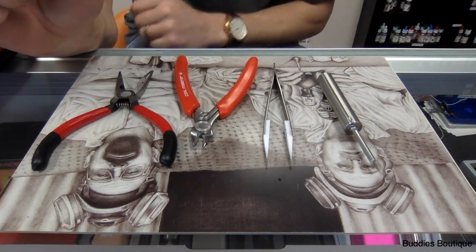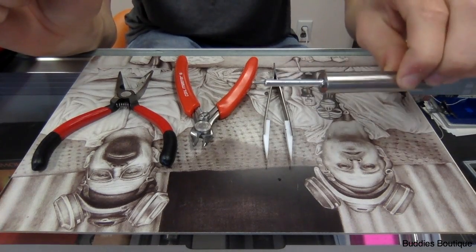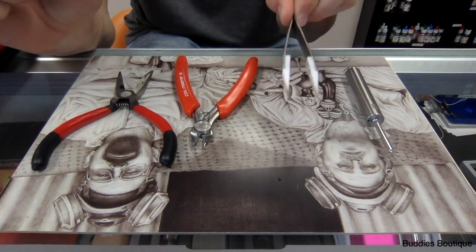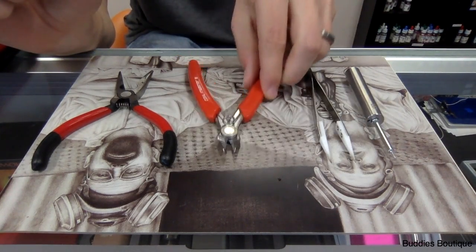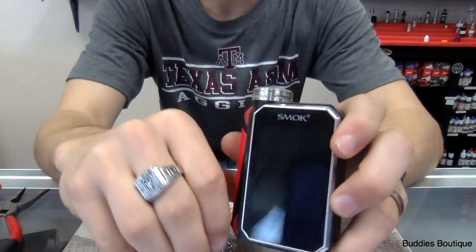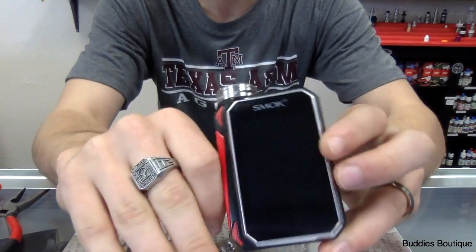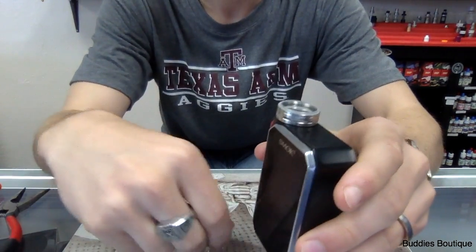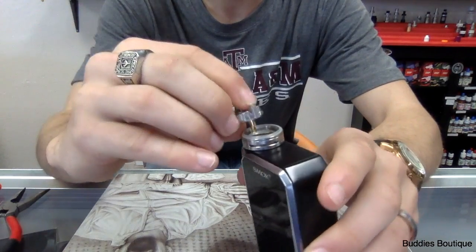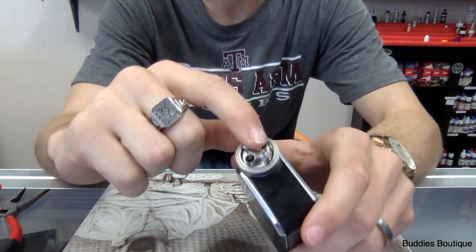To build the Moonshot, we're going to need a 4mm micro hex screwdriver, a pair of steel or ceramic tweezers, a pair of cutters, and then a pair of pliers, round nose or otherwise. So you can see that we're going to be building on top of my Smoke G-Priv today. I've already done the liberty of taking everything apart and taking the base out. Remember, the base slides in like that.